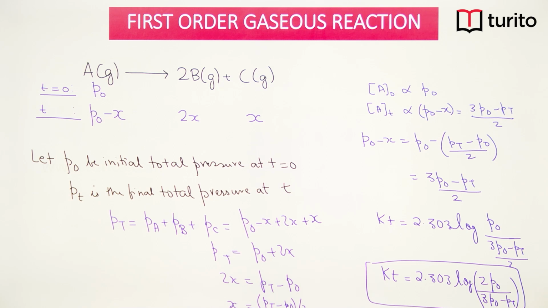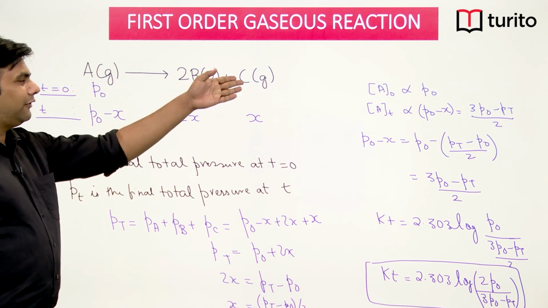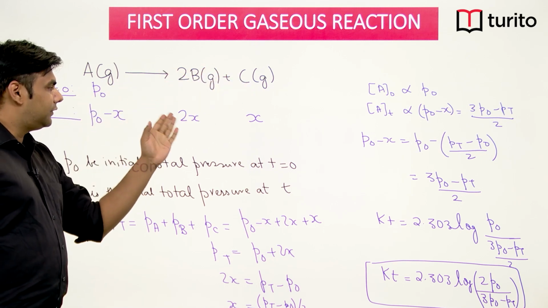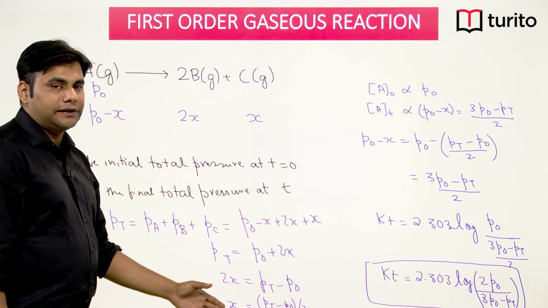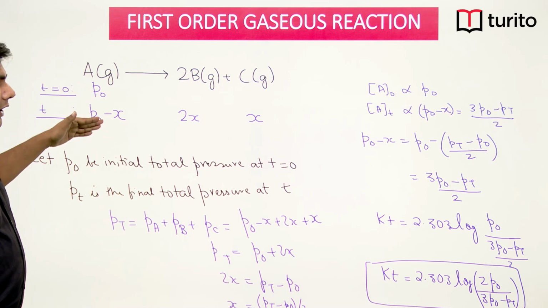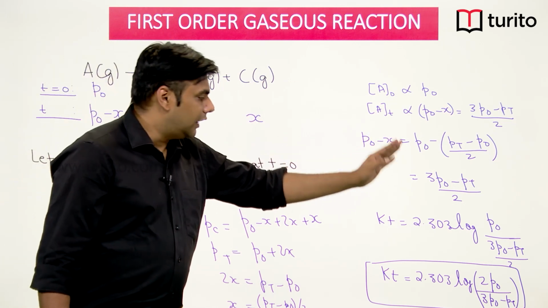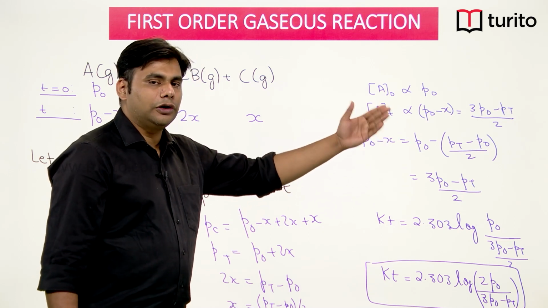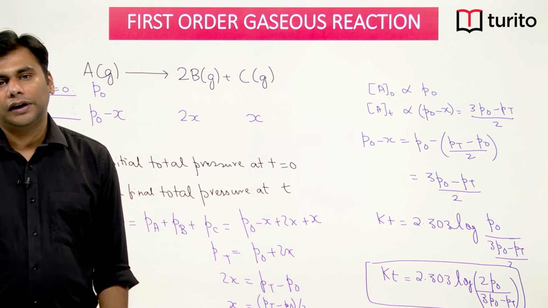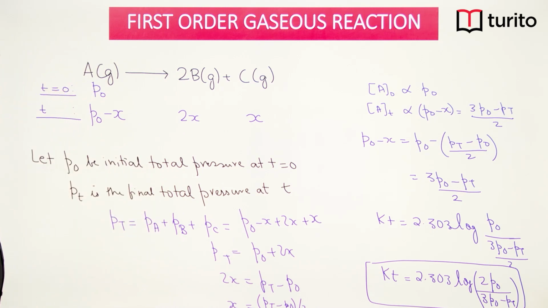So just have a look how we are doing this. We can change the different stoichiometry. We can write 3, we can write 4, 3b, 4b. Accordingly this will come as 3x, 4x. We'll calculate the total pressure and get the value of x. So the pressure of A at time t would be P naught minus x. We'll put the value of x and we'll get the P At, because At is proportional to Pt. So we'll just have the ratio and we'll calculate the K rate constant from the pressure data. You can write this down or take a snapshot of this as well.